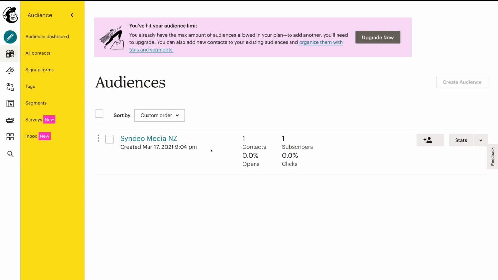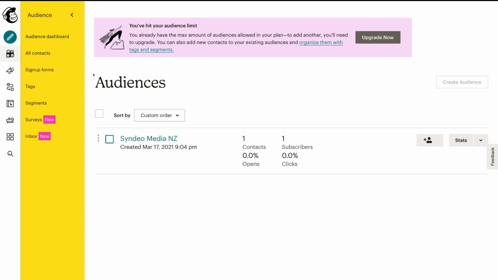As you sign up, your first audience or email list will be automatically generated. So here we have your default email list, your default audience. Now email marketing begins with building an email list. Now it's important to mention that the foundations to email marketing is your email list, is this list in front of you. And this is ultimately what you want to build. You want to capture more contacts, subscribers, so that you can continue engaging with email marketing and other forms of marketing. So the foundation to email marketing is building an email list.